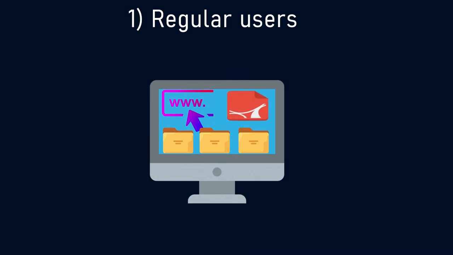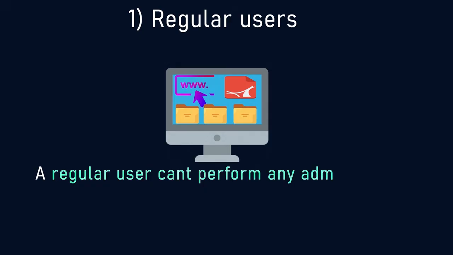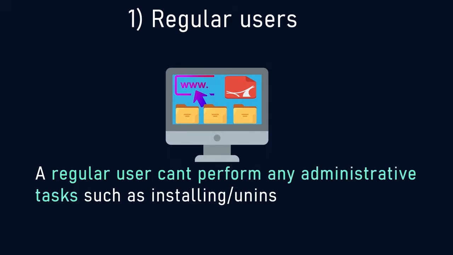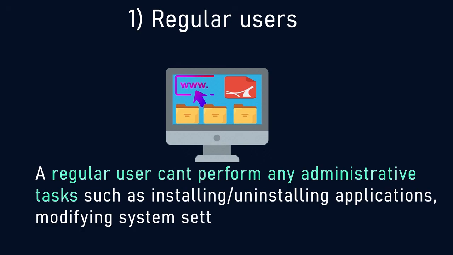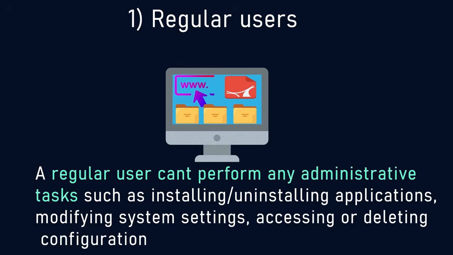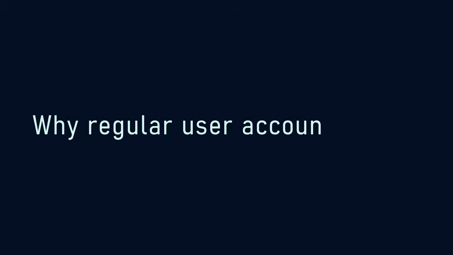However, a regular user can't perform any administrative tasks such as installing or uninstalling applications, modifying system settings, accessing or deleting configuration files, and managing system directories and tools. In short, regular users don't have the ability or permission to access files and tools that are specifically designed for performing administrative tasks.